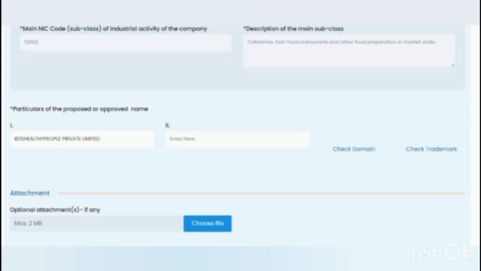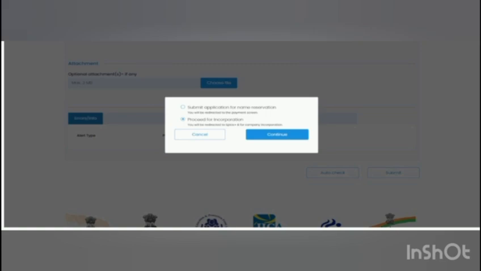After that we have to check our trademark, which is optional. After this, if there is no error, click submit and proceed for incorporation. Then click on continue. So Part A of your form is filled.